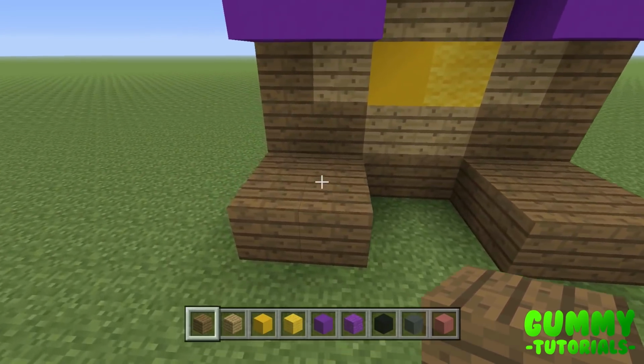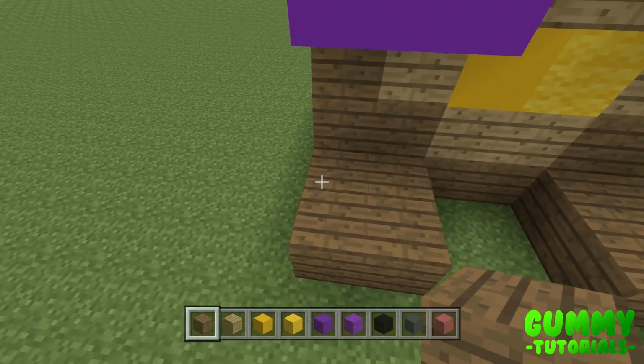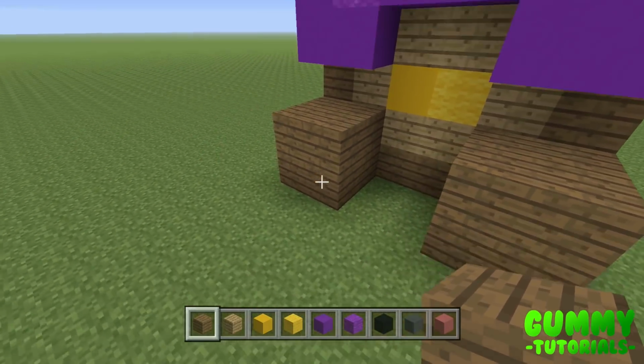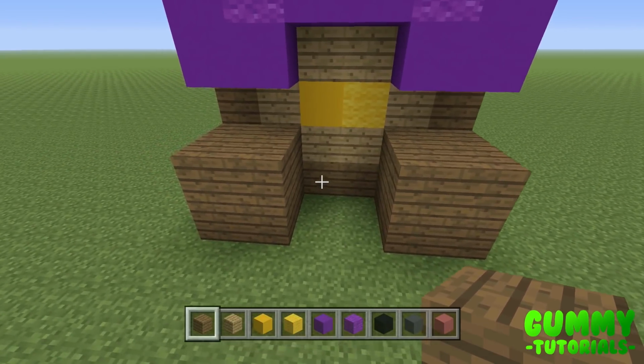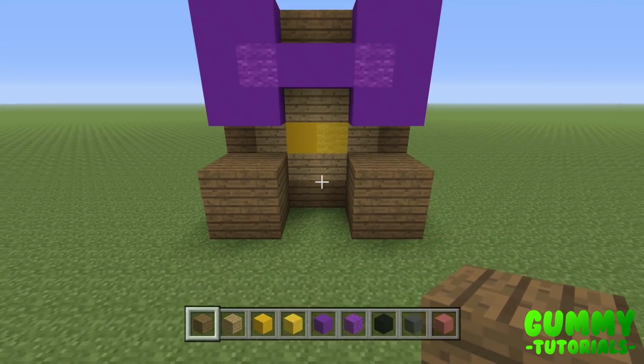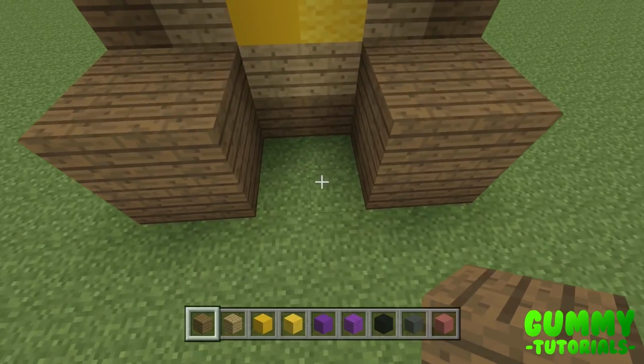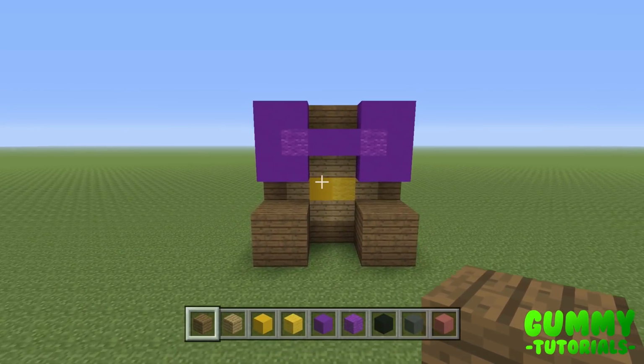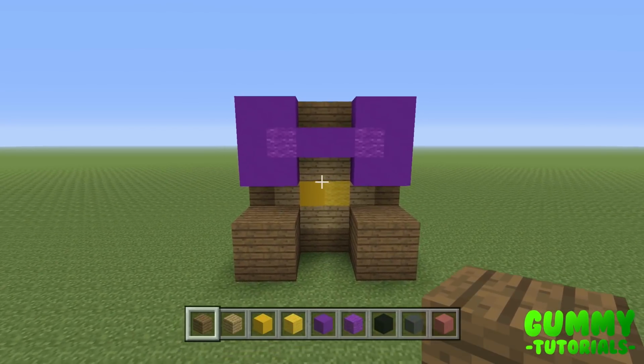And if you've done it correctly, there should be a 2-block gap in between, as you can see right in the middle. On top of each of the platforms we've just built, we're going to place another 2x2 square, so that gives us two 2x2x2 cubes of spruce planks, one on the left, one on the right, and there's a 2-block gap in the middle. That's a lot of 2s. Now, if you want a bit more 2s, what we're going to go ahead and do is add the arms.